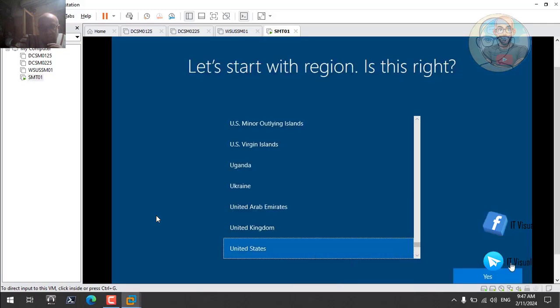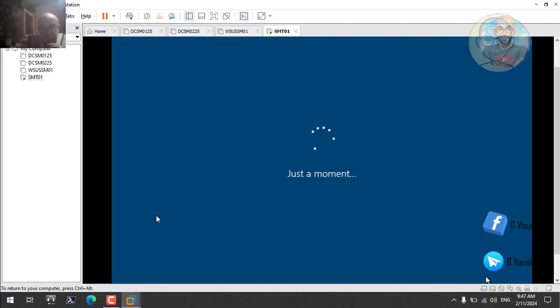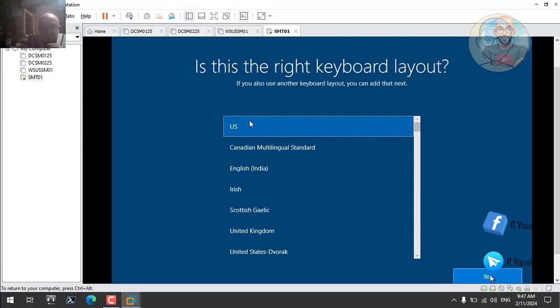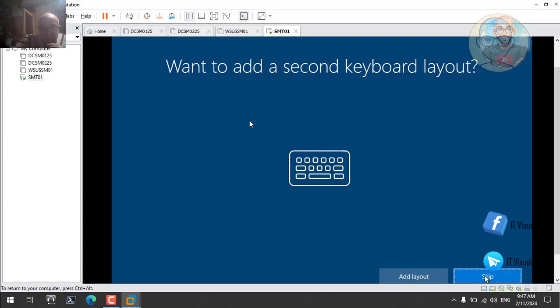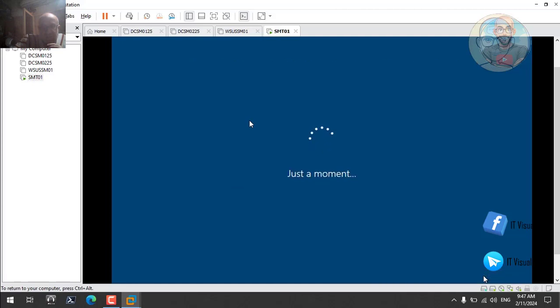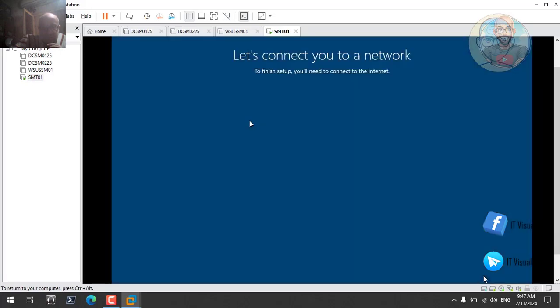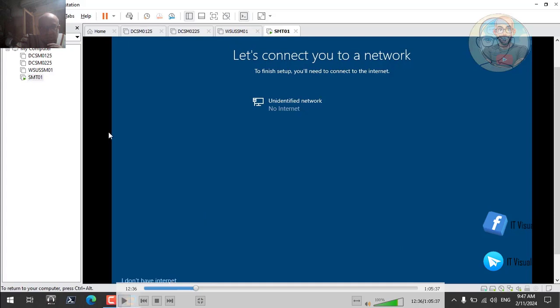And as we can see here, one of the best practices is, during the setup, not to let the machine access the internet, so as not to update the drivers of the PC automatically. If you have the manufacturer's drivers, it is best to install the manufacturer drivers. Now we will skip the layout. We already have the English keyboard layout installed by default. We will not add the Arabic keyboard layout because it will be installed automatically after joining the domain using the Active Directory login script. We don't have internet access.